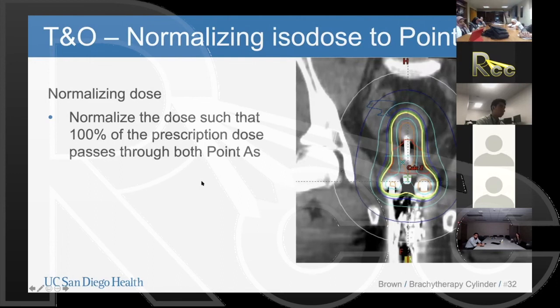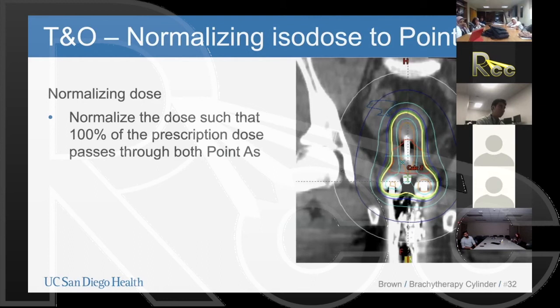Okay, so we have a plan. We're obviously going to be looking at this plan with the physician. They're going to say, yes, we would like a little bit more dose here, a little less dose here. We're going to be looking at bladder, rectum, and sigmoid dose tolerances. I don't have it included here, but I think John Eich is going to talk about that in a couple of days. A couple of weeks.